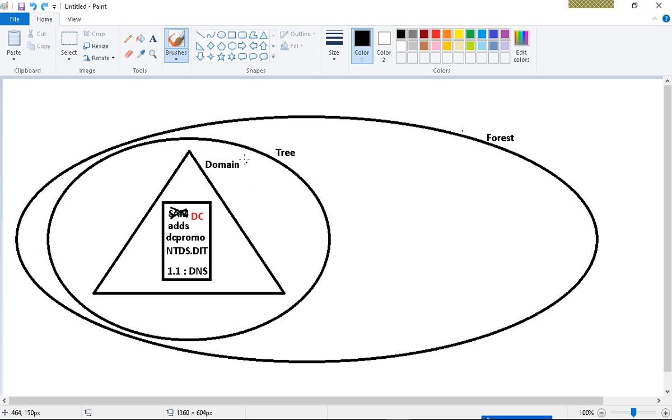So today you will understand the meaning of a domain and a domain controller. Yes, a tree and forest get created in the background without your knowledge. You will not be understanding the meaning of tree and forest today. This is the topic for not next week, next to next week we will be covering tree and forest. Today you need to understand what a domain is and what a domain controller is. But tree and forest get created in the background. Okay? But just assume that there is something pending.